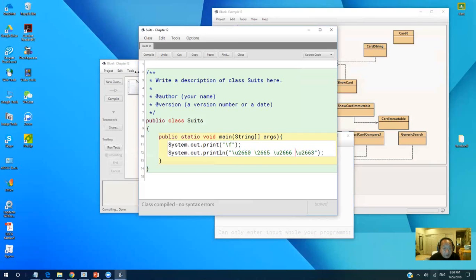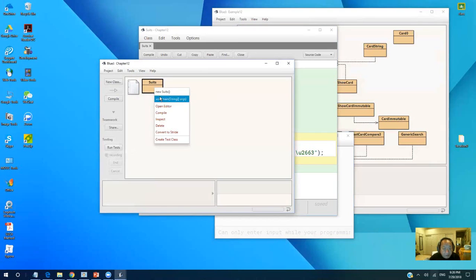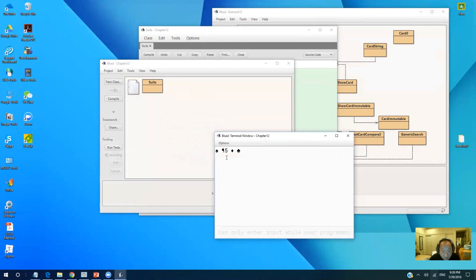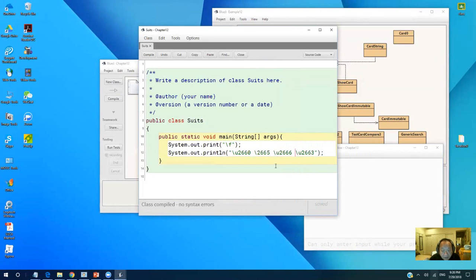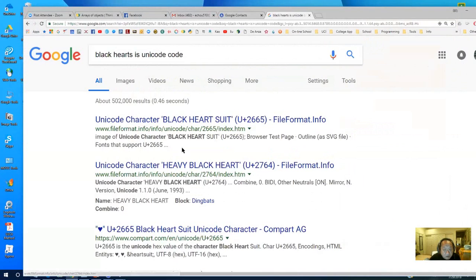So here, this file keeps track of the Unicode numbers for the different suits. Oh, this one is wrong. Okay, 265 is not right. I don't think black heart is 265.